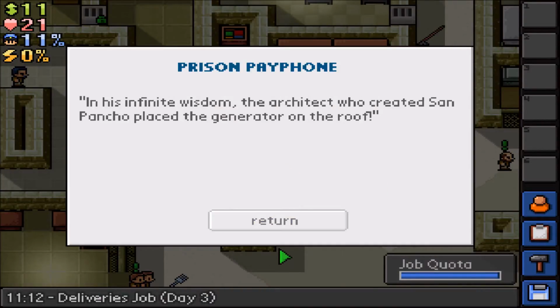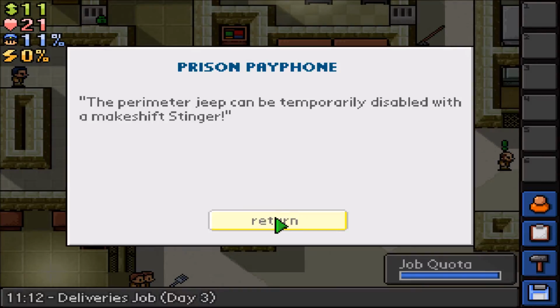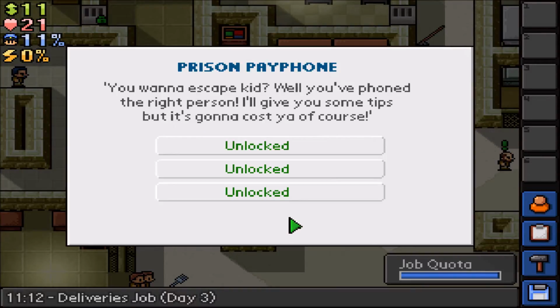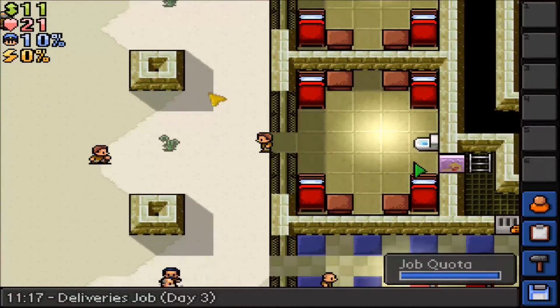All right. The architect he created placed a generator on the roof. So the generator's on the roof. Okay. And I have a way up to the roof. Through here.